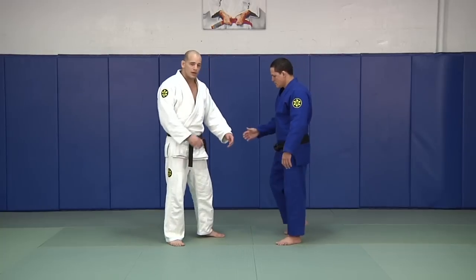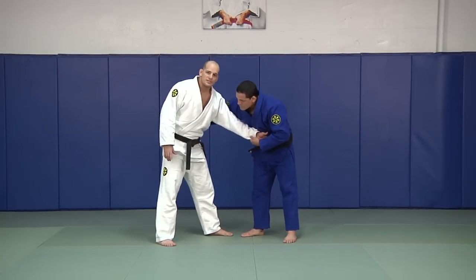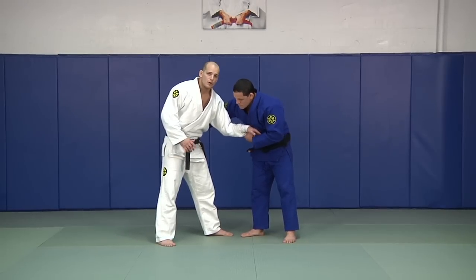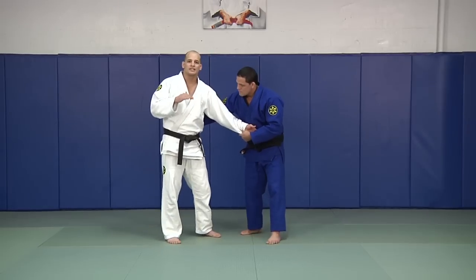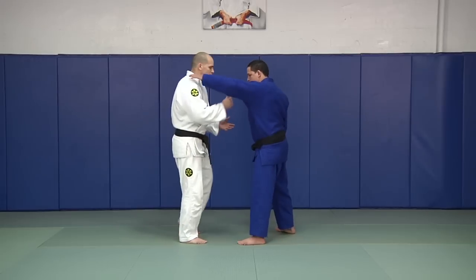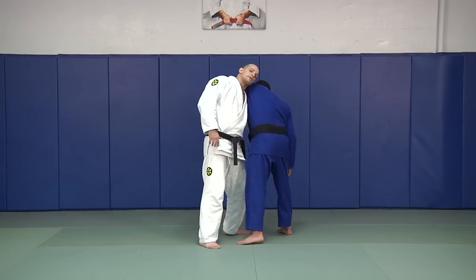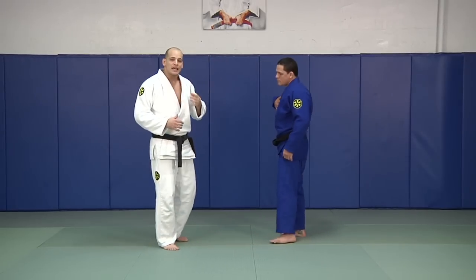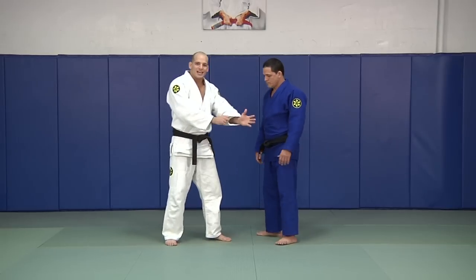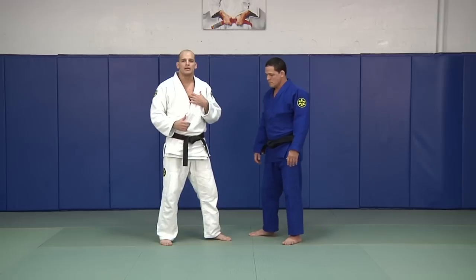The grip I'm talking about right now is the cross grip. This is a very common position — a lot of guys are going to try to take you in this position. So what we're going to do is a combination with the duck under. For those not familiar with the duck under, it's a wrestling technique where I drop on my knees and go right into his armpit. What I'm actually doing is using his power totally against himself, because the more he wants my grip, the easier it's going to be for me to take him down.